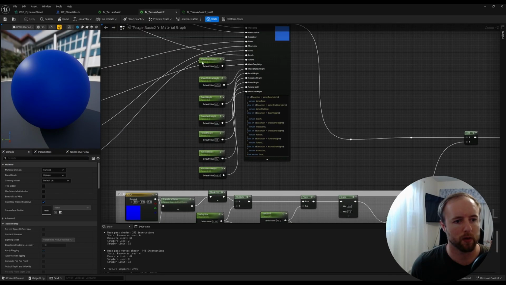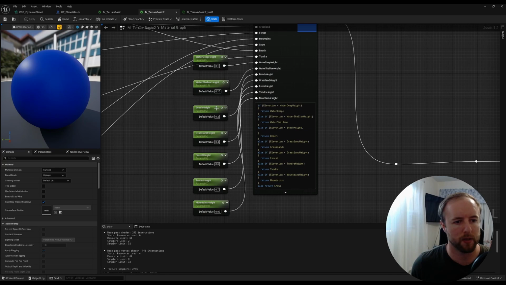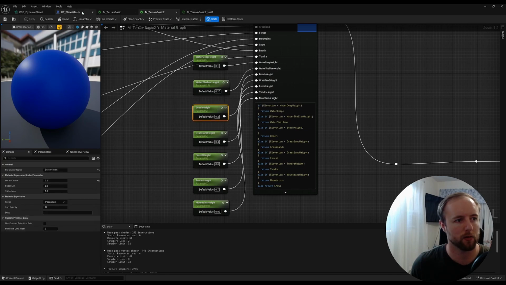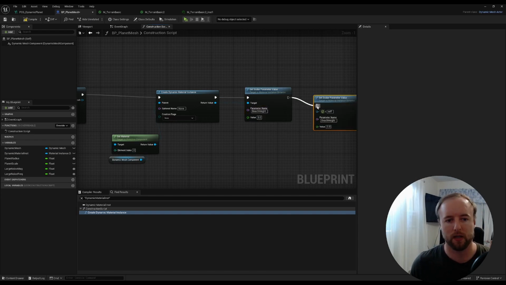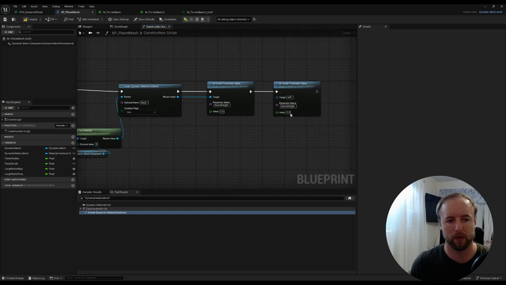We're just going to do a couple. We're going to do beach height and grassland height, just to show you how to get it going. So beach height, copy paste this, and you would do this for each variable if you wanted all of them to be exposed at the object spawning level.